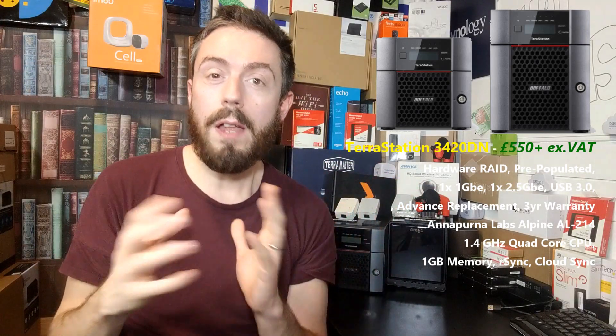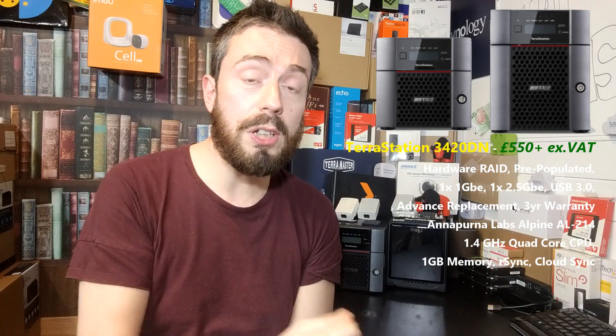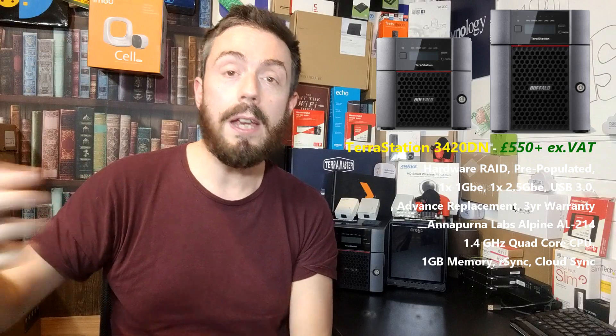The software inside may seem a little bare-bones, particularly if you're a Synology or QNAP user used to all the little applications of a more modern commercial NAS. But this is a business solution for business users looking to invest in 2.5 GBE technology — maybe they've got a switch or router with 1, 2.5, 5 and 10 GBE ports and they need better than 1 GBE without going all the way. Given that it arrives at an exceptionally affordable price pre-populated, that's why it's in my top three of the year.